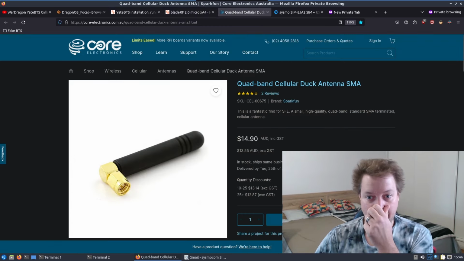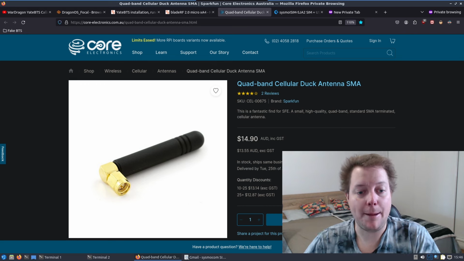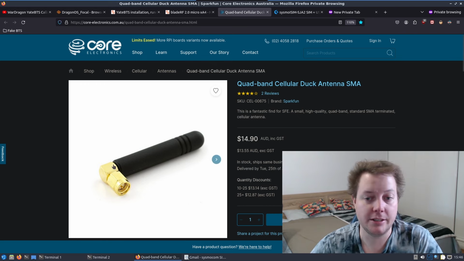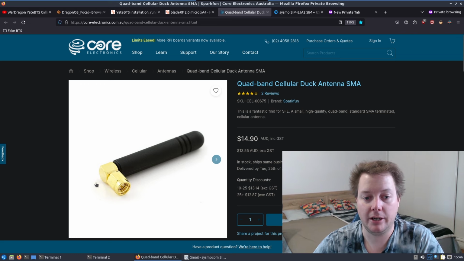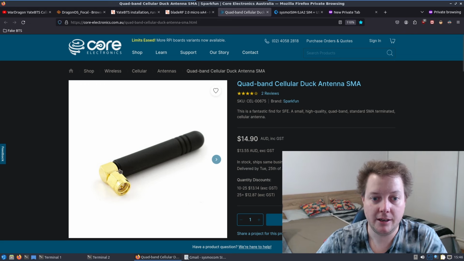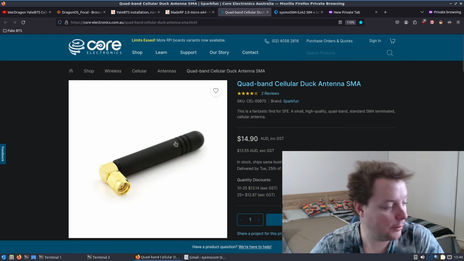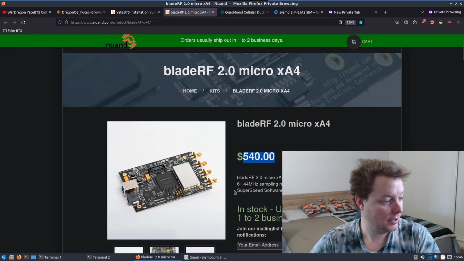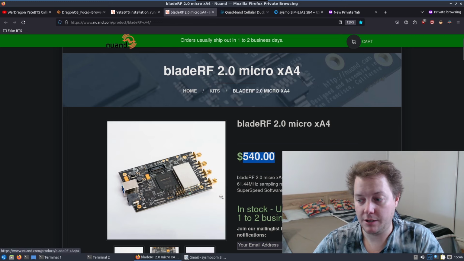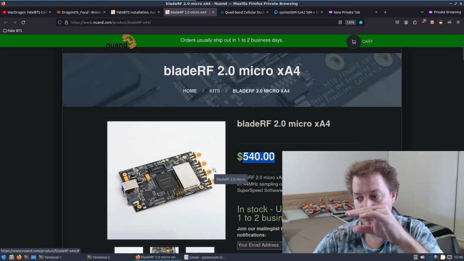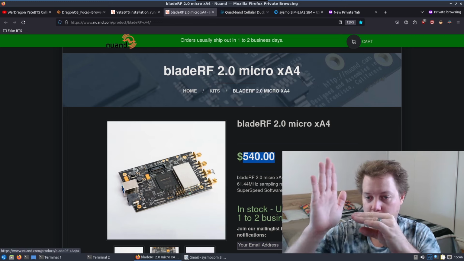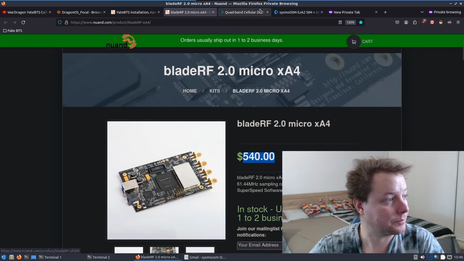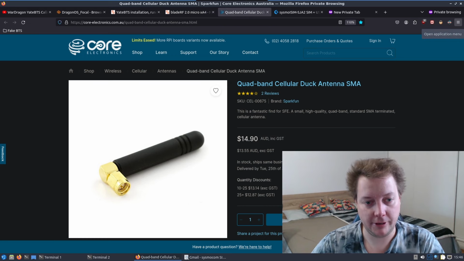Let's talk about antennas now. We're going to need a minimum of 2 cellular antennas with 90-degree SMA male connectors. This is called an SMA connector here. And the reason we need a 90-degree one is because the RF ports are mounted horizontally, so we need to put a 90-degree antenna on it. But you guys knew that already. I don't really need to explain that.